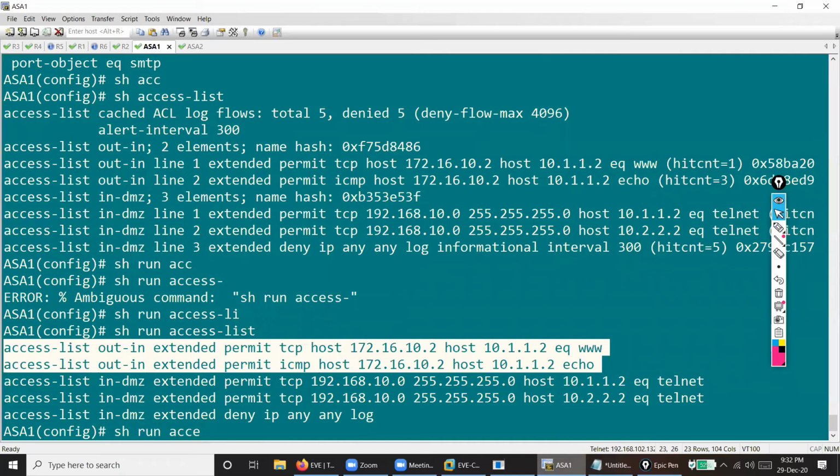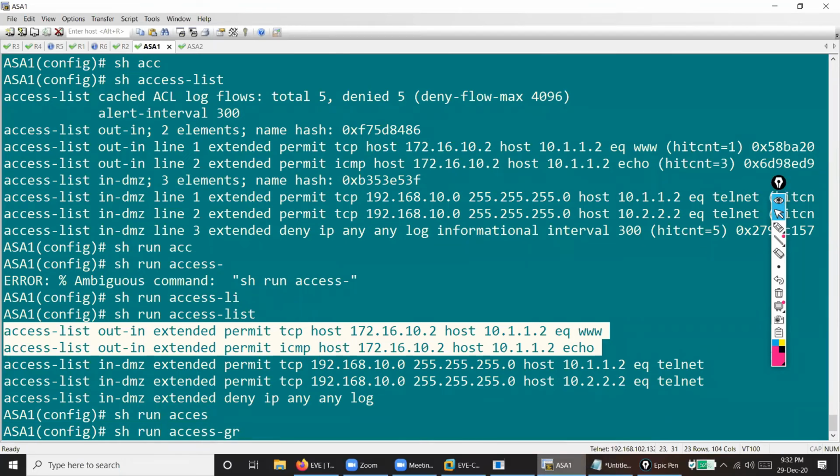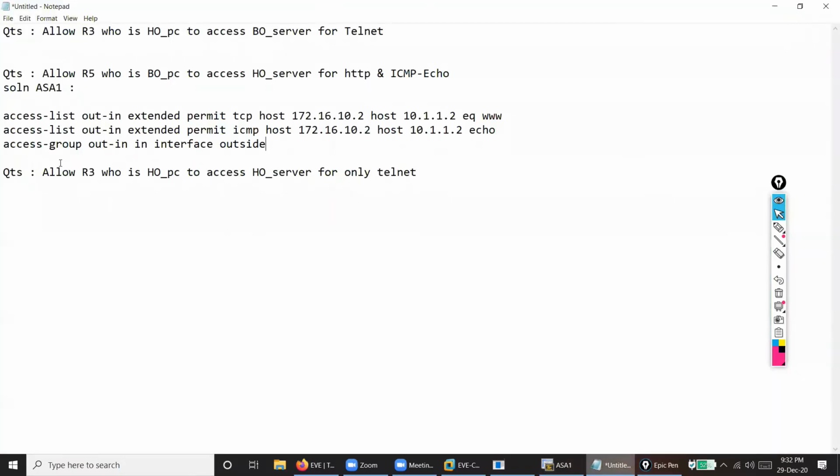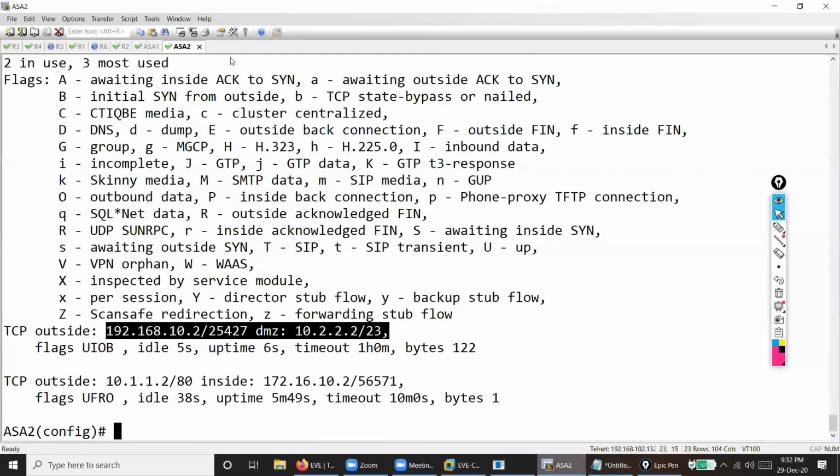Show run access group. And this was the access group I applied. Allow R5, who is the branch office PC, to access. This was the access list I created.